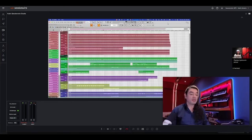I dig that. Guitar main, the guitar after, second guitar, mute guitar.